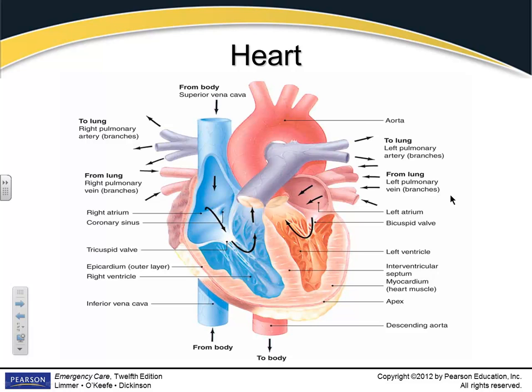Oh, the aorta, that would be important. The aorta is the major vessel that takes the blood out of the heart and back through the vascular system. It's going to be this giant artery, and this is it. And up here you can see you're going to get branches that go off the aorta to feed the other parts of the body. It's pretty simple, but that's what we have. Questions about that? We will go over this multiple times before we're done.